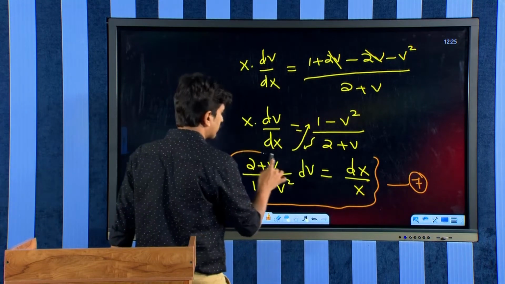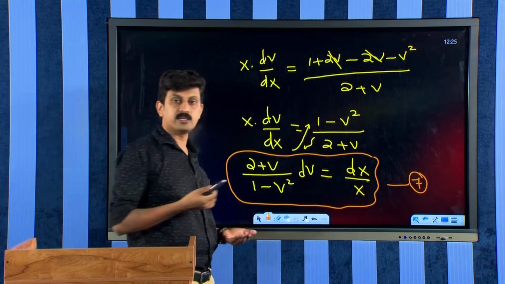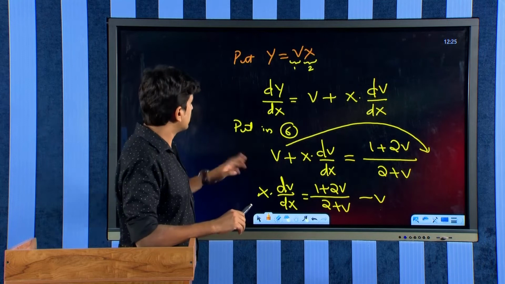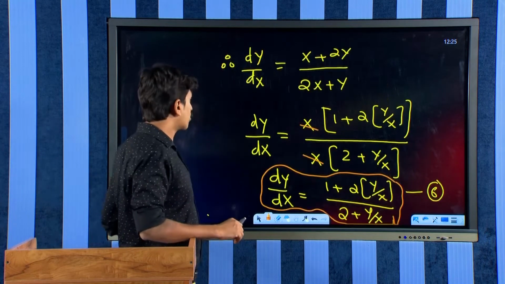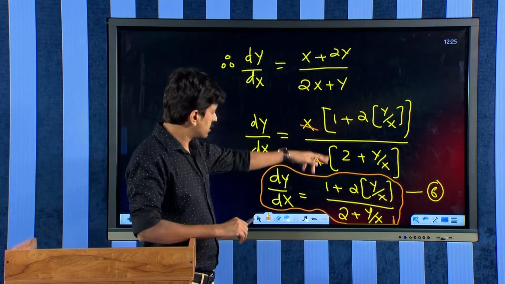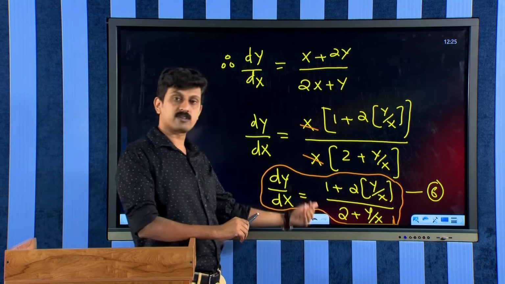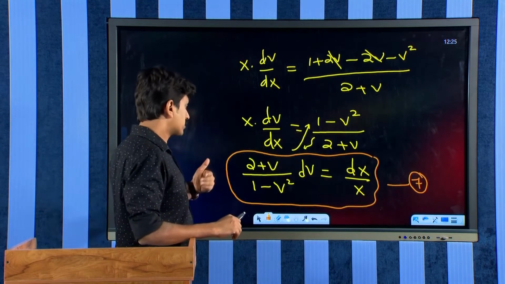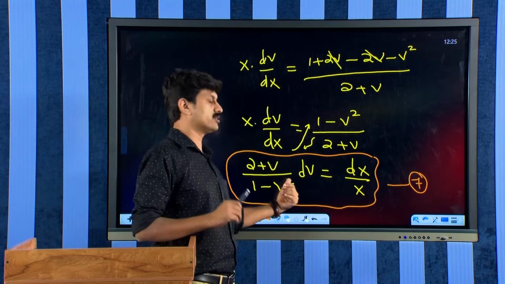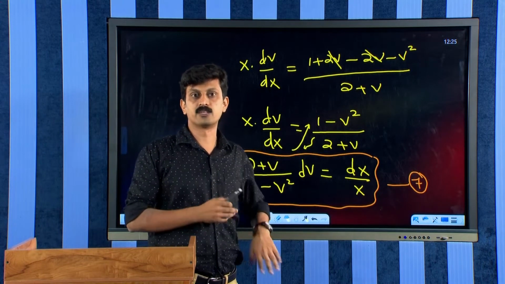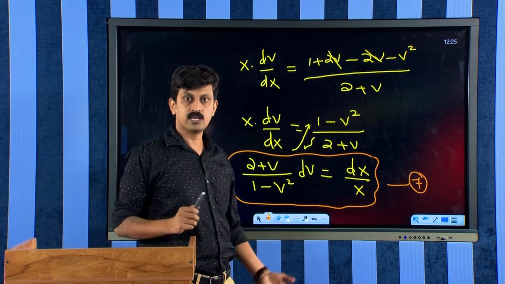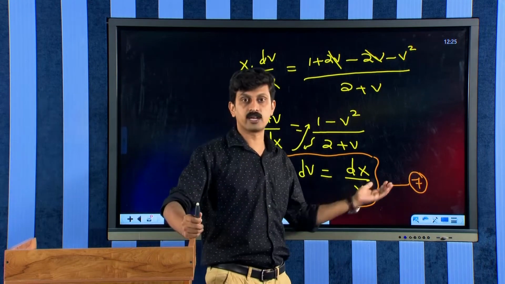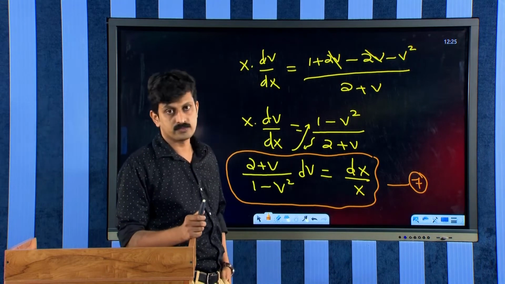So, from this seventh equation, now we are happy we separated the variables. We found a homogeneous equation, and after getting the homogeneous equation, we changed the equation into the method of variable separable. We separated the variables. In LHS, we have the terms involving v only. In RHS, we have the terms involving x only.